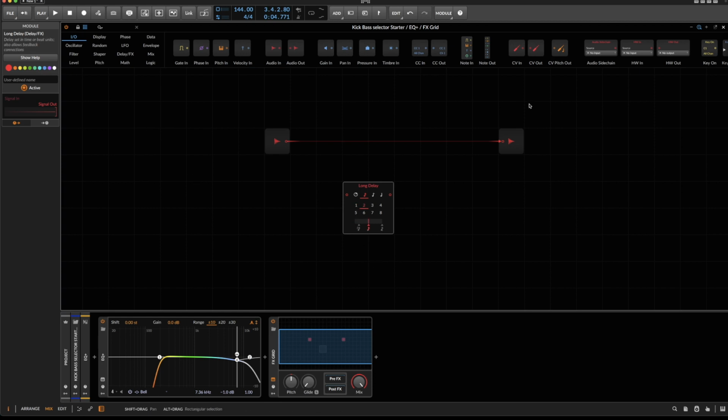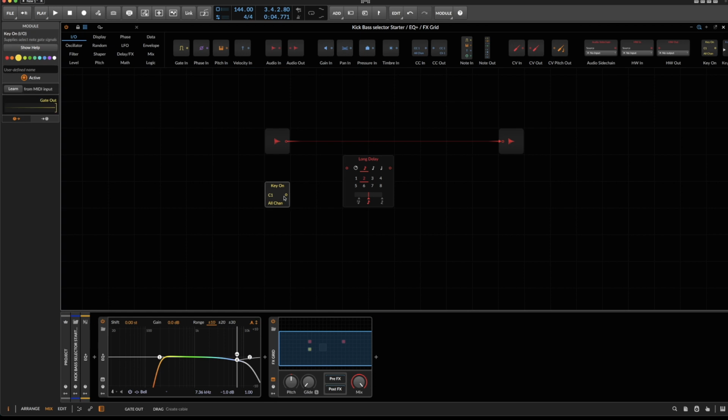And now let's set up a trigger for this delay. First, I want to go to I/O and grab one of these key on devices. And let me choose, you can choose whatever you want. Often it actually makes sense to start with a very low note, because this is outside of the range where you would play your melodies. So you can use it on a MIDI region combined with the instrument you're playing, because -C2 can then be filtered out for the instrument, and the effect will only trigger when exactly the incoming note is being played.